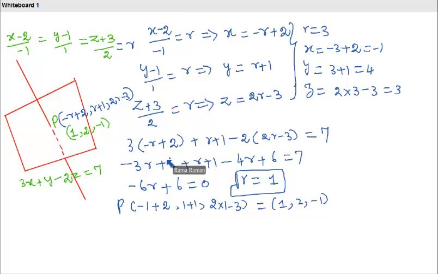Now, let us have a quick recap. From the line equation, we can extract x, y and z in terms of r and use these values of x, y, z in the plane equation 3x + y - 2z = 7 and solve for r. And substituting for the particular value of r, we get the coordinates of the point P as (1, 2, -1). That is, by solving the two simultaneous equations, the line equation and the plane equation, we get a common solution and the common solution itself is the common point for the line and the plane.